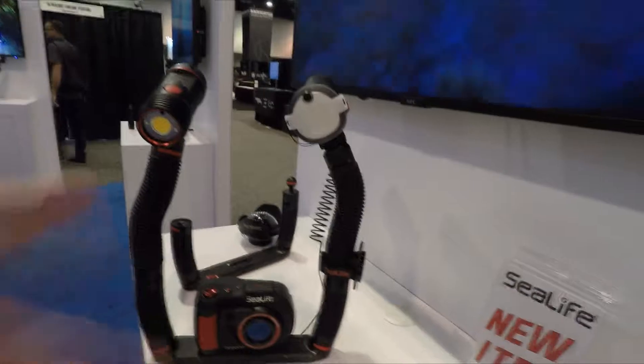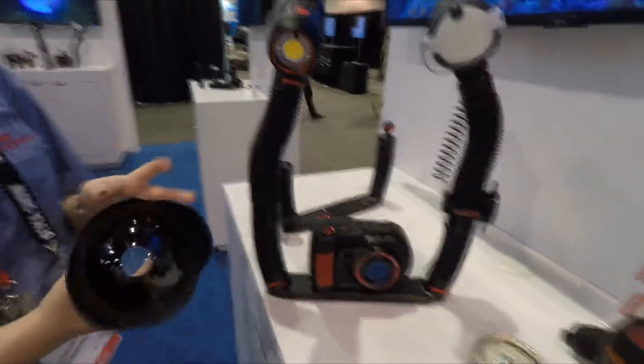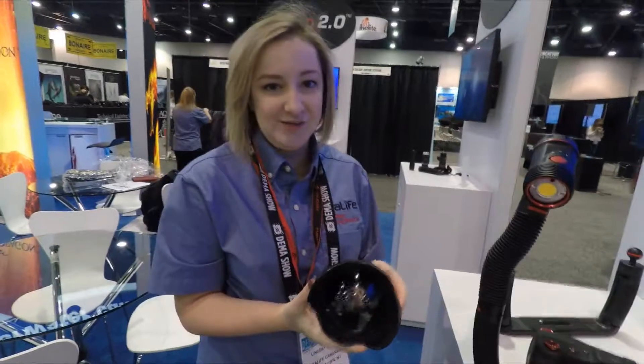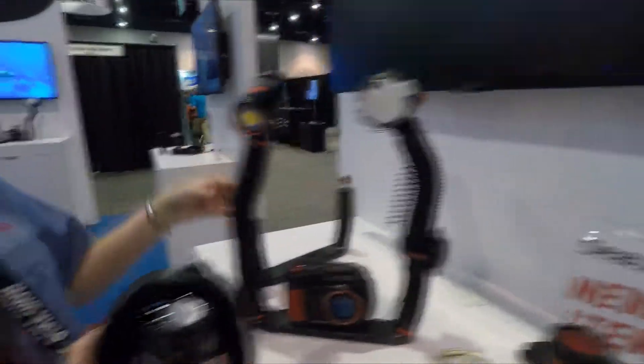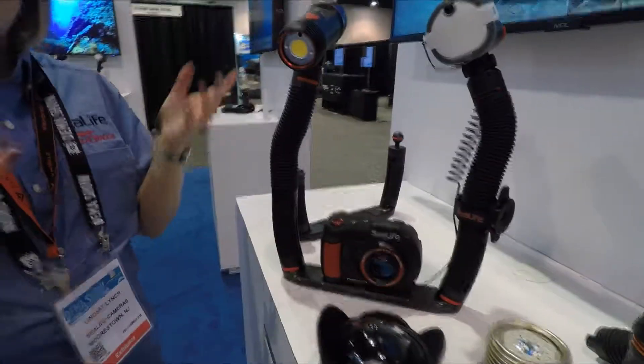Plus all the other attachments we have, like the dome lenses. This is our newest lens — the 0.5x wide angle dome lens. People love this; they get really great images, it just gets everything in the screen for you. They pop right on. We also have a new lens caddy — you can get as many as you want. It holds your lenses and they just snap right on, so you have convenient spots for all your lenses.